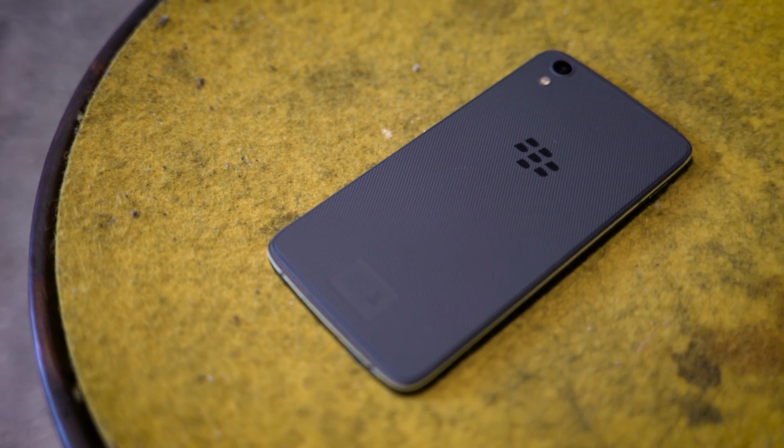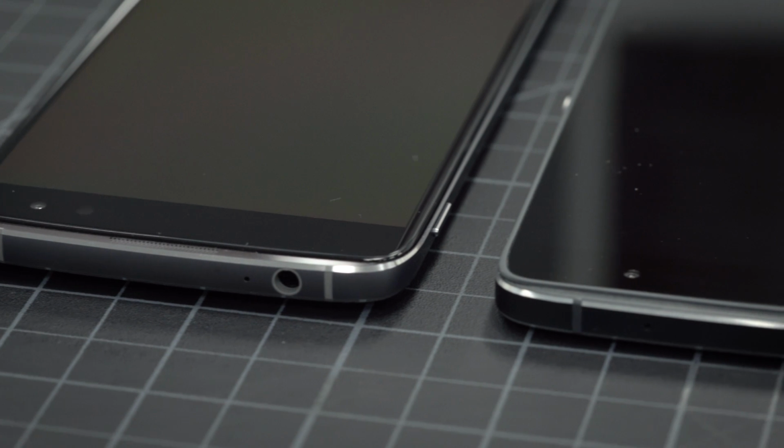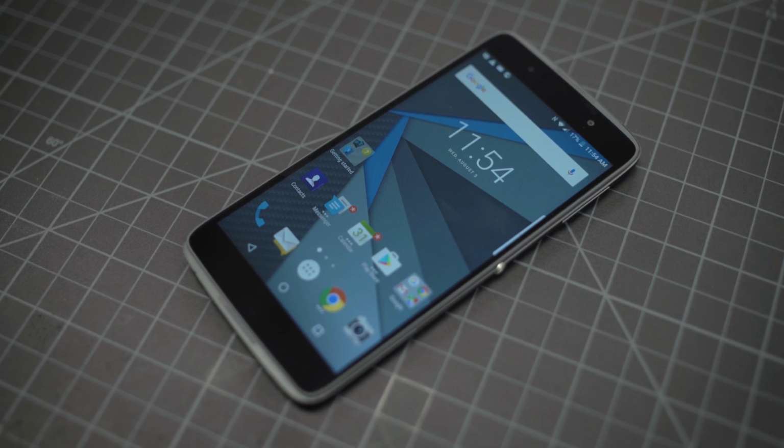So the design's kind of cool. The bezel looks like it ends towards the bottom, and below the bezel, they've got speaker grills. So it kind of has a neat look to it. I haven't really seen that before, I guess, except for the Idol. Looks to be a pretty solid phone. Like I said, the 1080p screen looks good. It looks like one of the higher quality 1080p panels that we've seen.